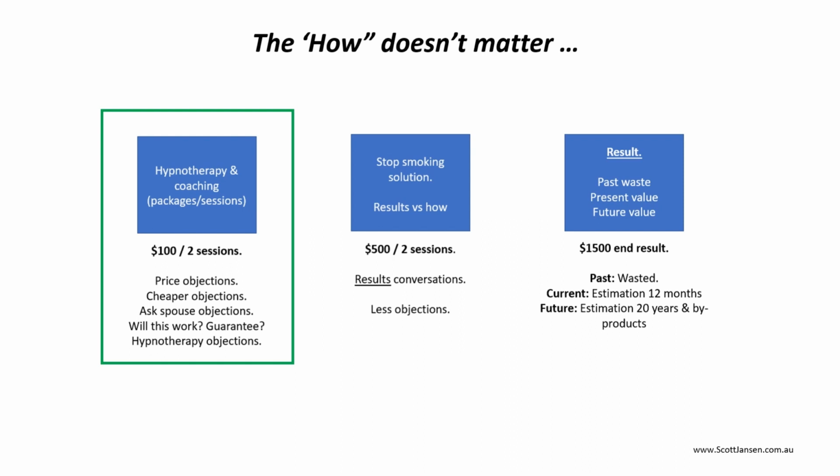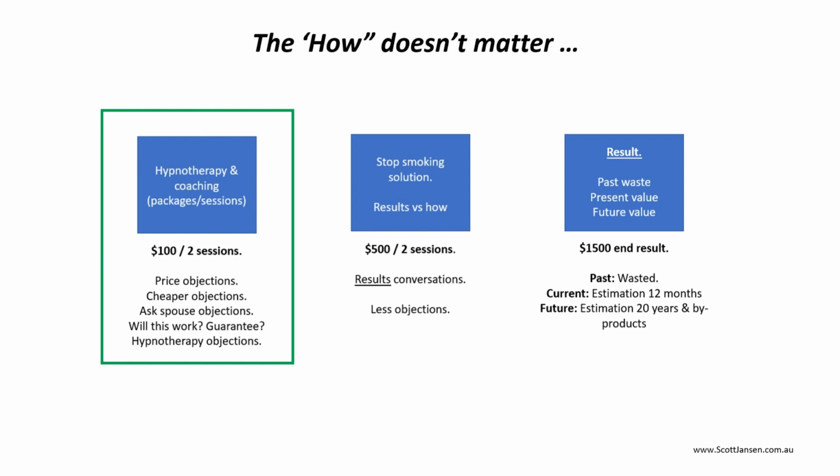I tried to give it a fancy name. I tried to make this hypnotherapy thing seem so unique. And I was selling it for like $100 a session or $100 for 2 sessions. But I was getting the price objections, the cheaper objections, the I have to ask my spouse objections, will this work, guarantee, all the normal things you guys are getting.